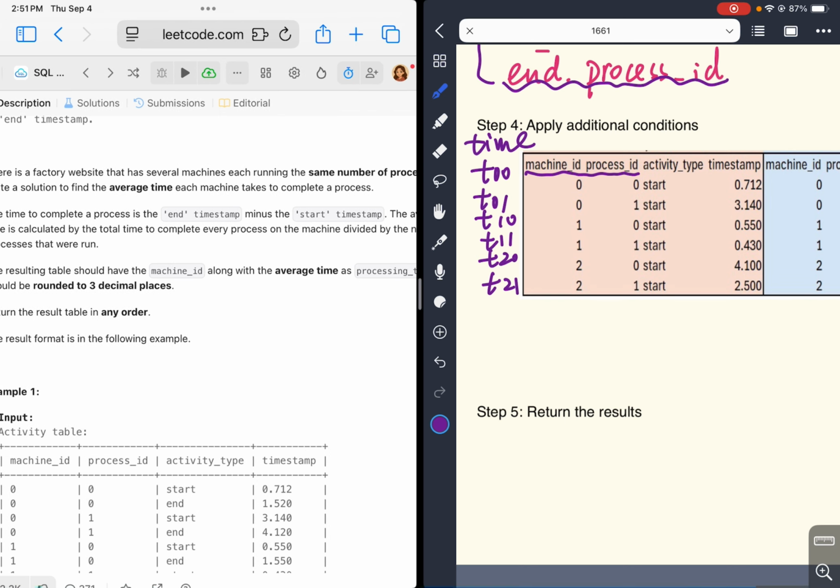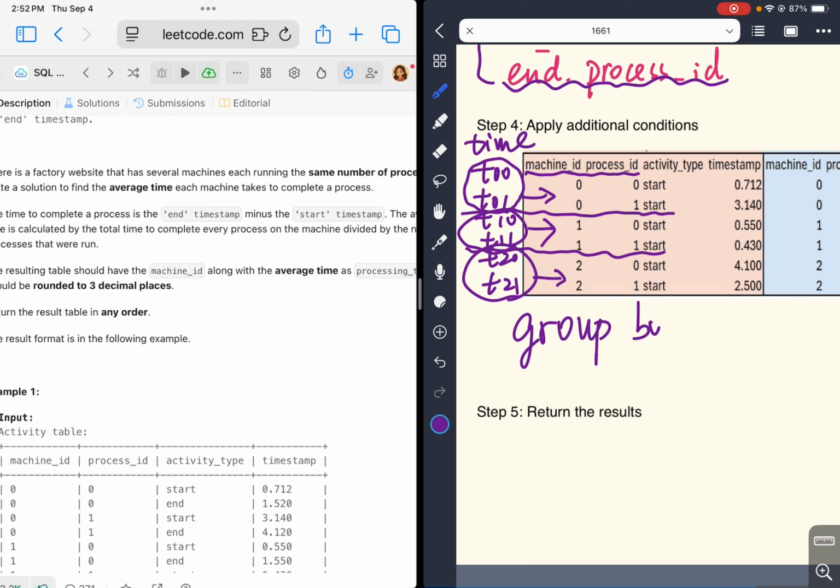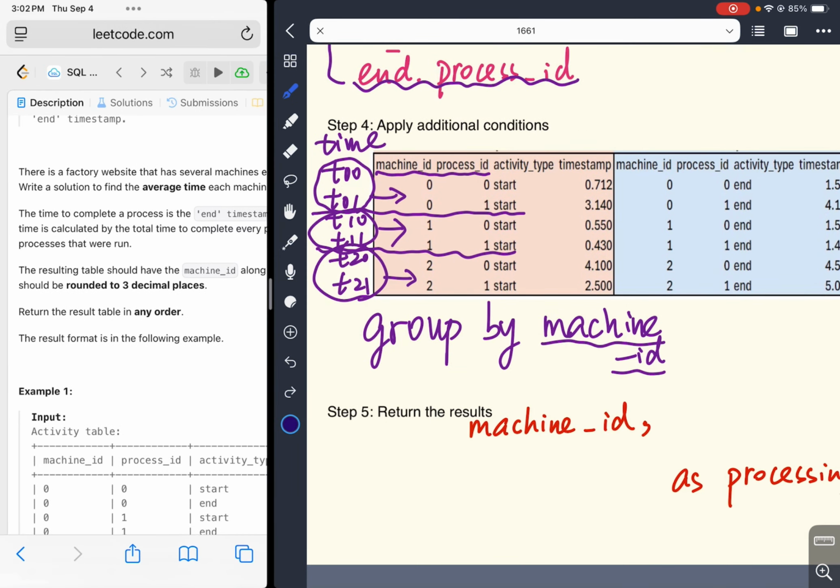So we are going to summarize taking the average of T00 and T01 for machine ID 0, and these two times for machine ID 1, and these two for machine ID 2. To do this, we are going to use the group by statement. Group by machine ID. Step 5, return the results.